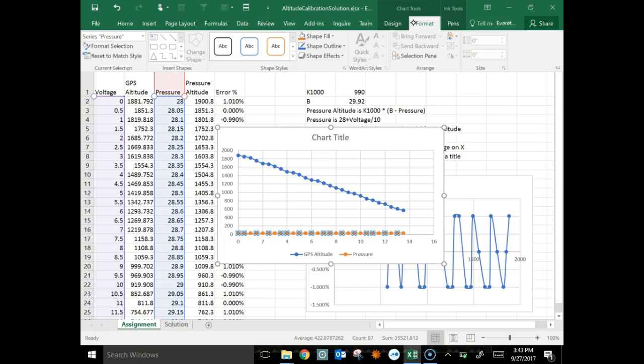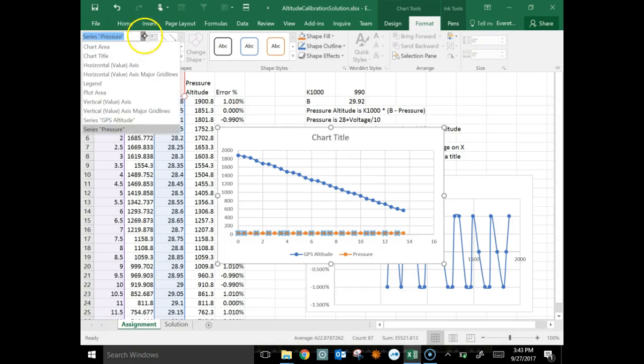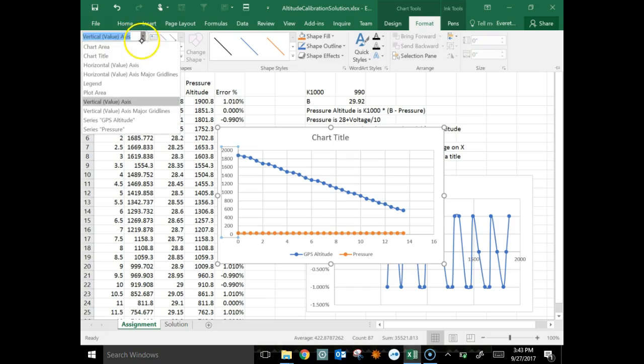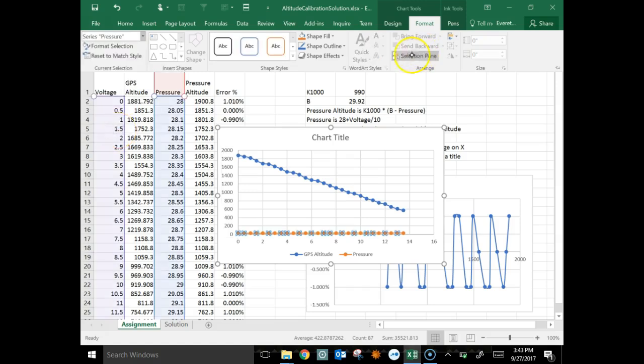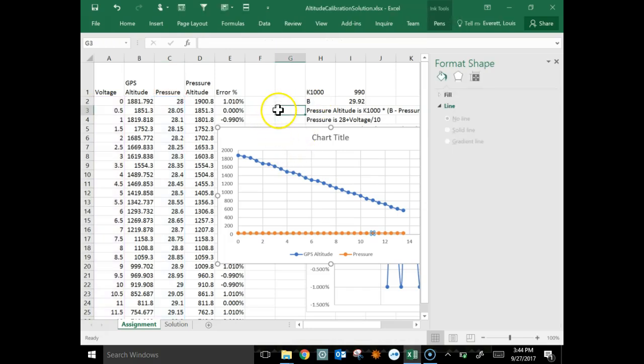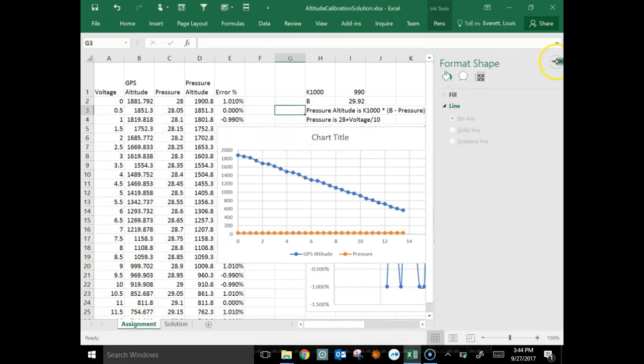Under Format, I'm going to take the series pressure, I think is how you do it, and you want a vertical axis. Oops, nope, that's not it. Let's see. I want the pressure, and where do I put it? I'm going to pause this. Let me get out of this now that I know what to do.